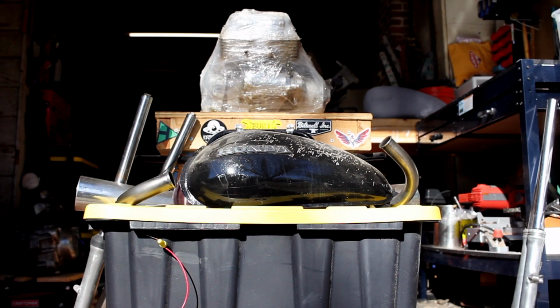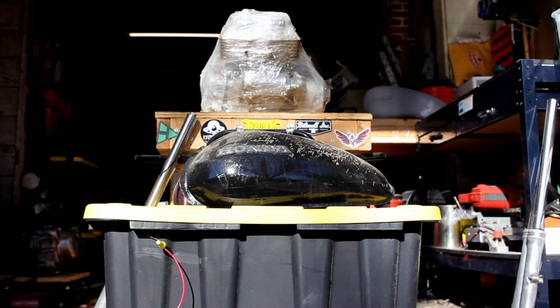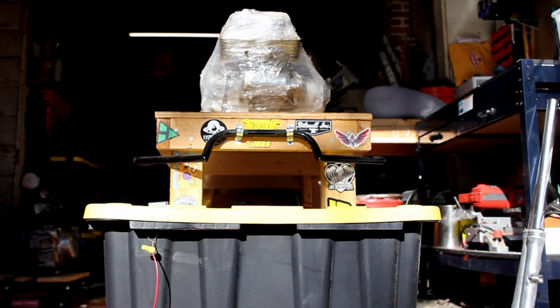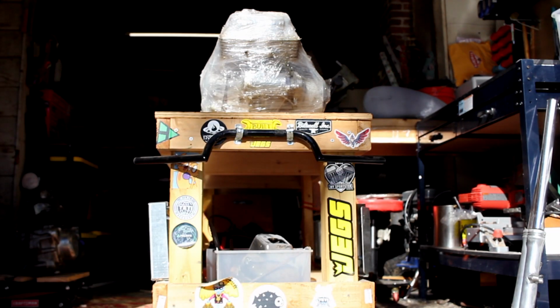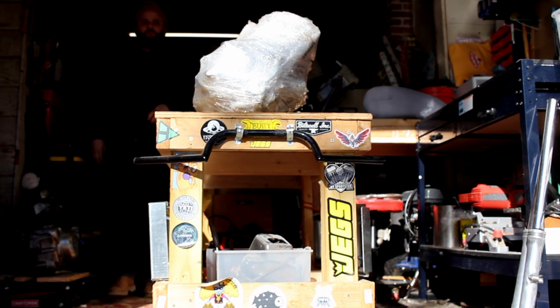The plan was to get this bike running and looking good, but the fact of the matter is that the engine on this bike is shot and needs a whole lot of work that requires time and money, both of which are taken up by other projects that I've got going on right now. So the plan for the CM right now is to just get the frame up and rolling and looking good, and we'll worry about the engine further down the road.